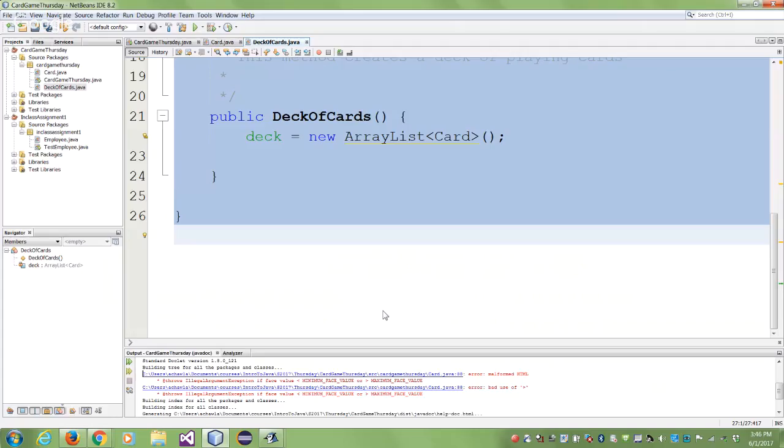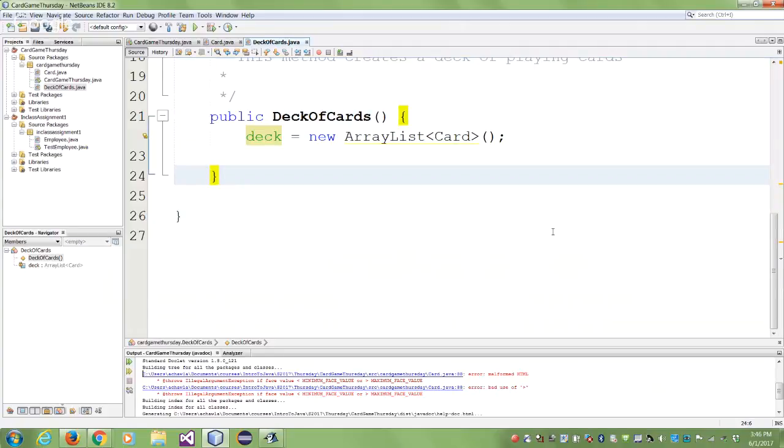What's your next job once I have the array list? What should I do? Find your arrays. Which arrays do I need? The ones for suits and so on. Yes, define those arrays. And then do what? Definitely I'll need the arrays. Then what's my next step? How do I create this deck of cards?